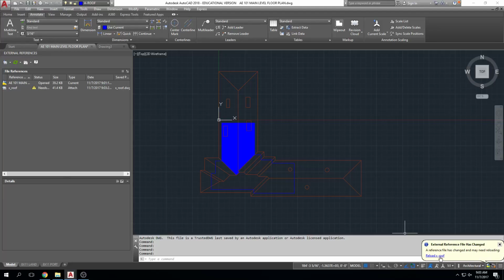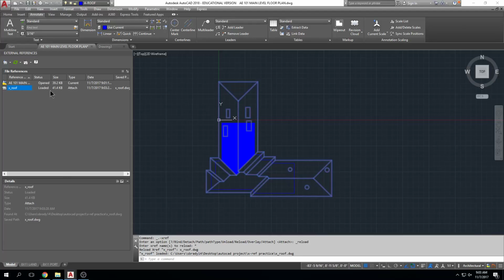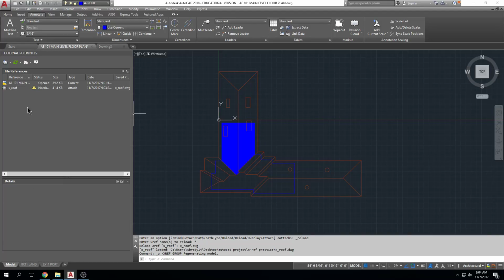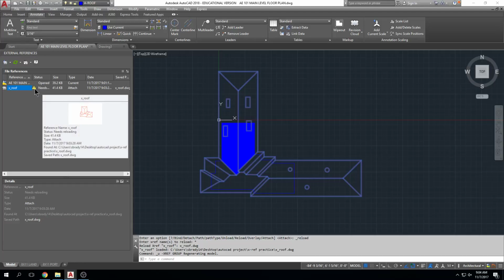So if I click on this blue icon right here, the blue text on the icon, you see how immediately my floor plan updates, right? If I had missed that bubble, like I closed out on accident or hit escape and it went away, there is another way I can reload the Xref. Let me undo that, in fact. You see here it says, hey, wait a minute, needs attention. So something is happening with this Xref, right?